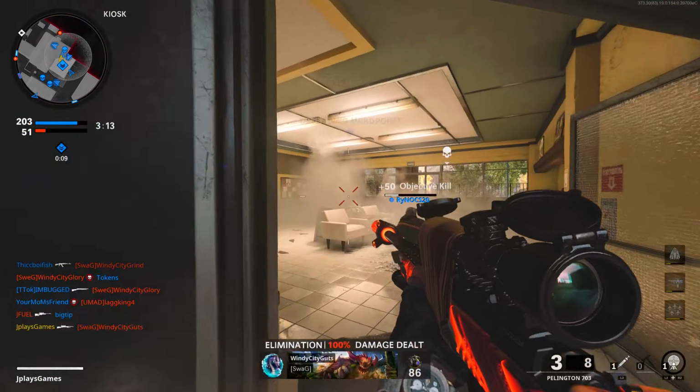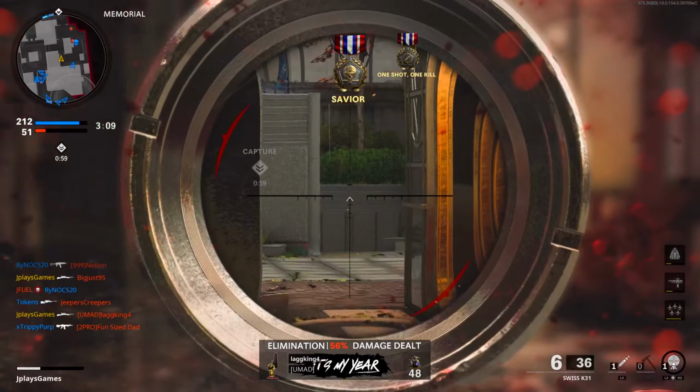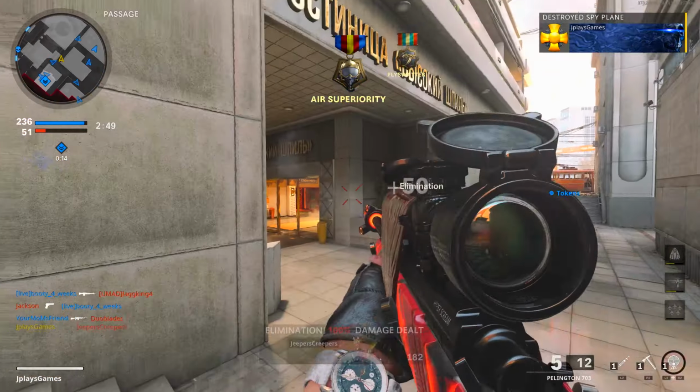Incoming smoke. Enemy throwing flares. Hard point located. Hostile spy plane destroyed.